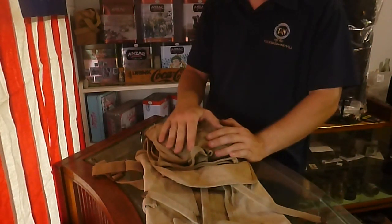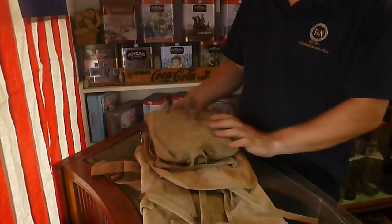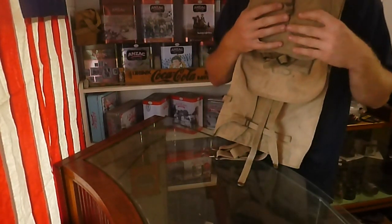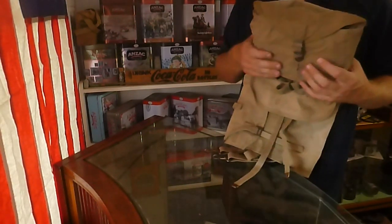This is my beautiful original, and guess what fell down? Looks like that for a while. American issue 1917 with a 1942 T-shovel holder. So I'll put a photo at the end of the T-shovel.